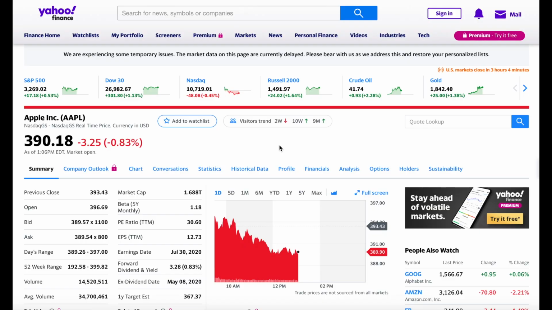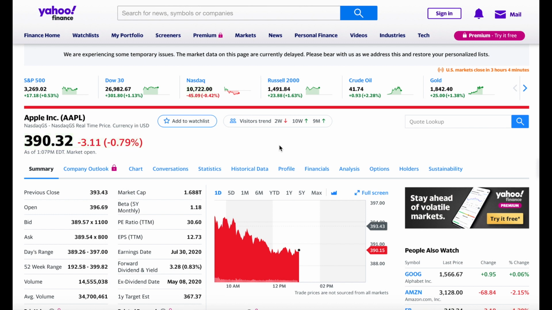Now that you have your account set up, we need to help you understand how to look at a stock and identify if it's right for you. So for this demonstration, I just picked any random finance website. There's a million of them out there. This is Yahoo's finance page. So if you choose another one, that's fine. Most of the data is going to be the same, and sometimes they're going to lay out the data very similarly. But looking at the data, let's look over this, and I'll teach you how to translate what you're looking at. I chose Apple for this because, yeah, why not?